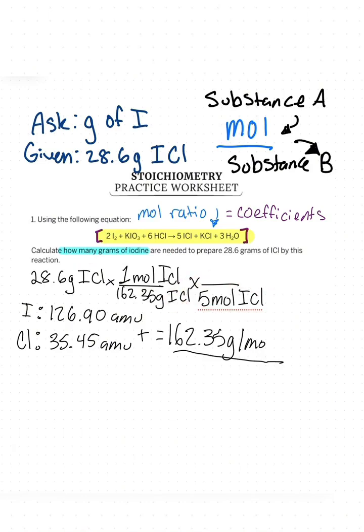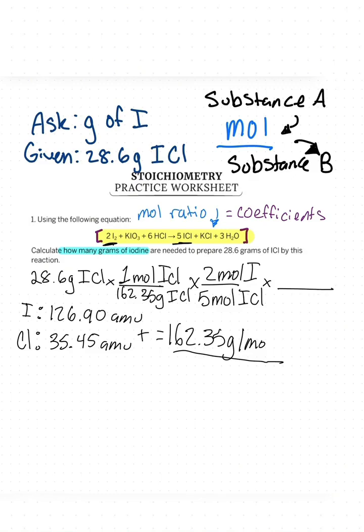So now what do we do? Well, I'm in my moles, and we said that if we go to moles, we can go from substance of one thing to substance of another. So this is perfect. And our molar ratio tells us that 5 moles of ICl give us 2 moles of iodine in this specific reaction. So that's exactly what we write. 5 moles of ICl, 2 moles of iodine.